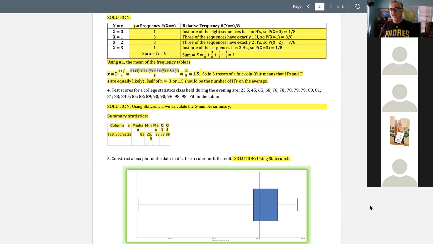heads every time you toss the coin 4 times. You might see no heads. You might see 4 heads. But if you repeated this experiment a large number of times, you would probably estimate your mean to be 2. Okay. So we have the idea here that the statistical average is half of the number of tosses. That's going to come up when we talk about the binomial distribution.